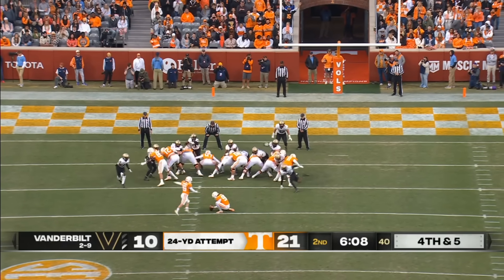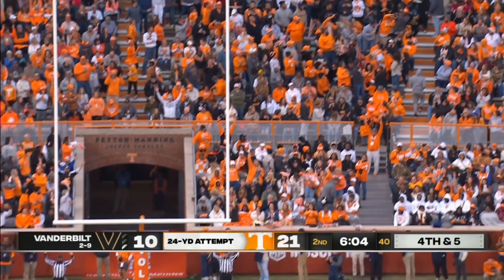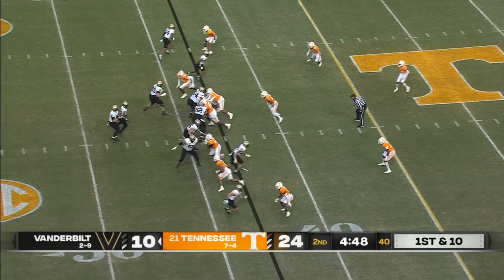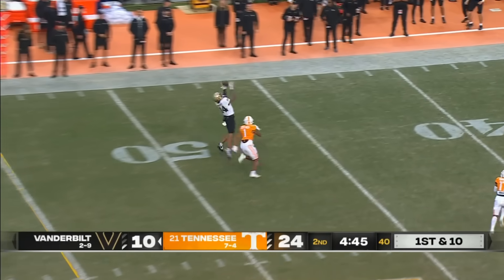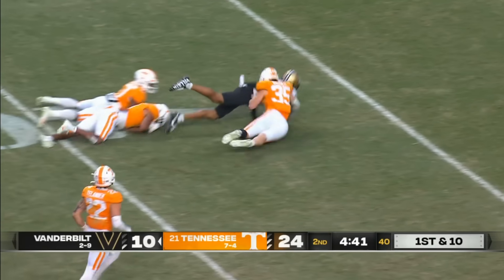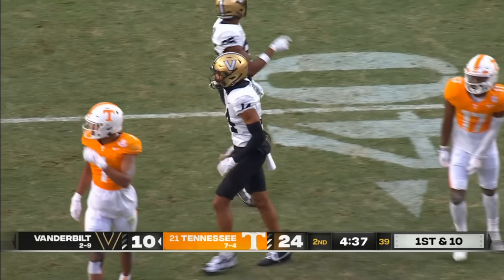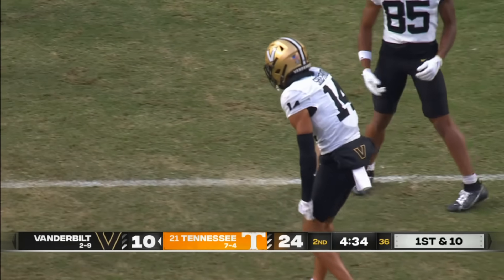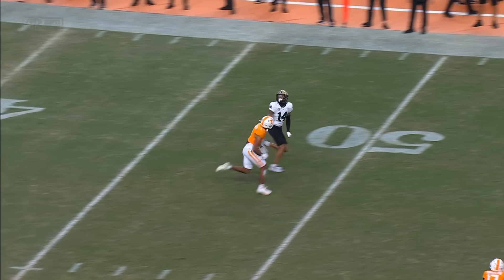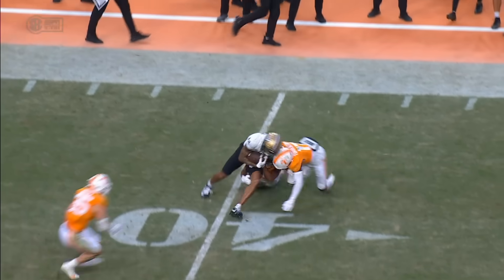Attempt a 24 yarder. Good clean snap and the kick is up and it is good. They've all had a little taste of running the show this year. Lofts it up — nice throw. Shepard makes the catch, stays on his feet inside the 40, down to the 36 yard line. Clark League talks about throwing a catchable ball — he throws the prettiest ball. He puts this thing up in the air before Will Shepard even gets his eyes back. It gets up, it gets down.